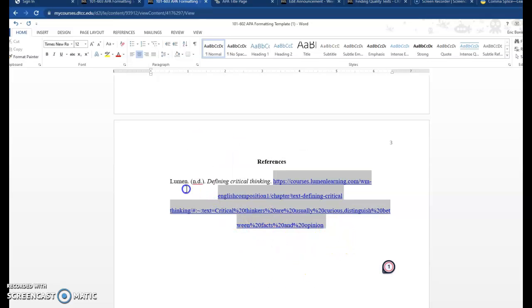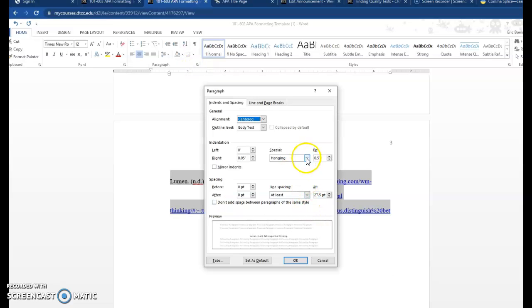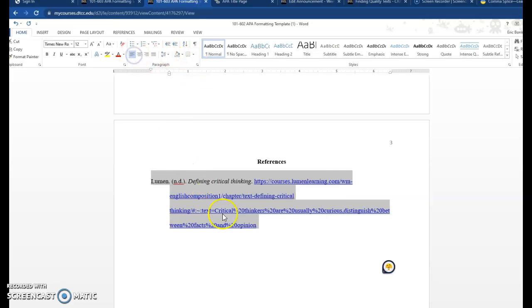What you want is a hanging indent. To get a hanging indent, you highlight what you want to have the hanging indent. You choose paragraph. From the special menu, you choose hanging, you hit OK, and you make sure it's left justified. This is what a hanging indent looks like. The first line is over here all the way to the left, and every other subsequent line is indented like this. For each entry, it would start over again if you had a second reference. The first line would be indented all the way to the left, and then the ones underneath would be hanging and have a bigger indent.